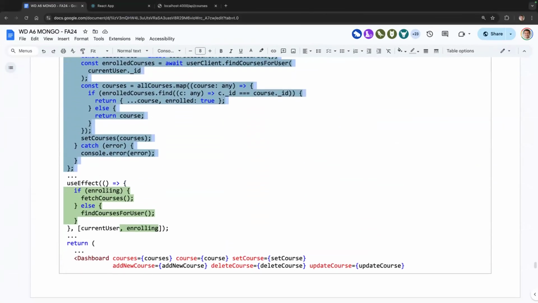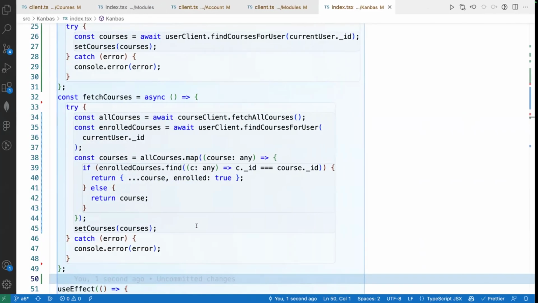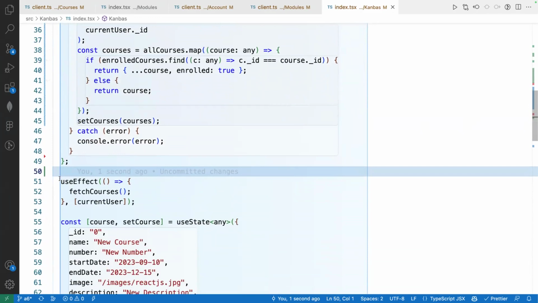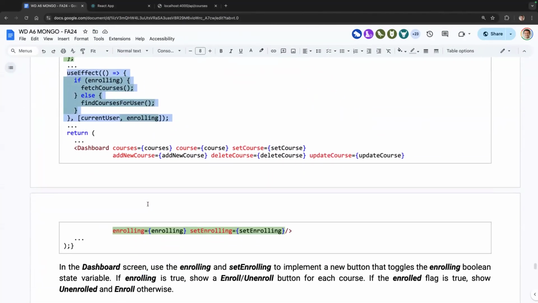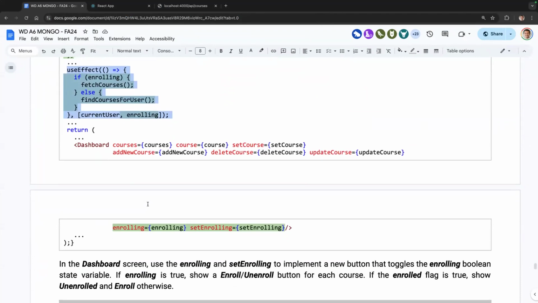And then depending on whether I'm enrolling or not, I'm going to toggle, right? I'm going to either just only look for my courses or for both of them, right? So let me change that here. There you go. And so now to be able to toggle, I'm going to put the toggle in the dashboard. So the dashboard is going to handle whether I'm enrolling or not.